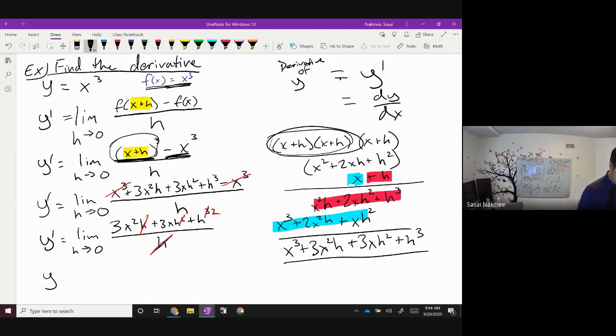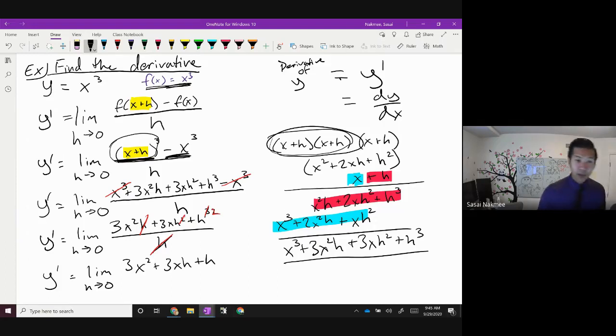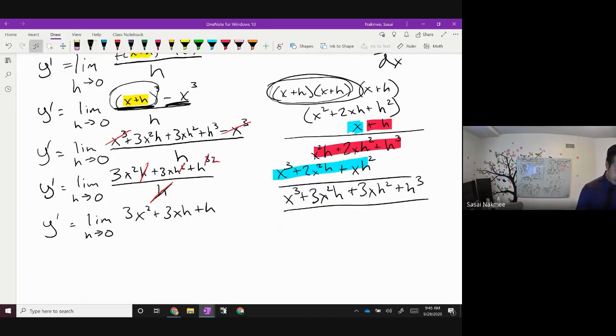We're almost done. The derivative is equal to the limit as h approaches 0 of 3x squared plus 3xh plus h squared. Can I plug in my limit now, after doing all that algebra work? I did all that algebra work so I can get rid of that h in the denominator so I can calculate this limit, right? That's the whole purpose of this. I'm trying to calculate this limit here as h approaches 0. And now that I've done so, I can calculate this limit.